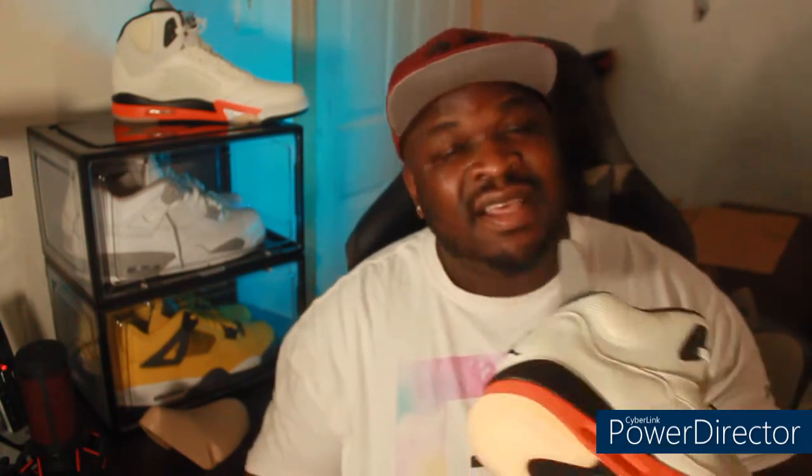That's how I feel about these. I'm still going to rock them; nothing's changed. I'm not going to get rid of them. This cream might be extra hard to keep clean, so I'm going to have to get some of that reshov-inator waterproofing spray — I definitely need some of that. Visually they're fine, they're nothing special to me in my opinion, but somebody might feel differently. I keep looking at them — I'm a little underwhelmed, but I'm just happy I hit. I need to keep growing my collection, so I'm not going to sell them.